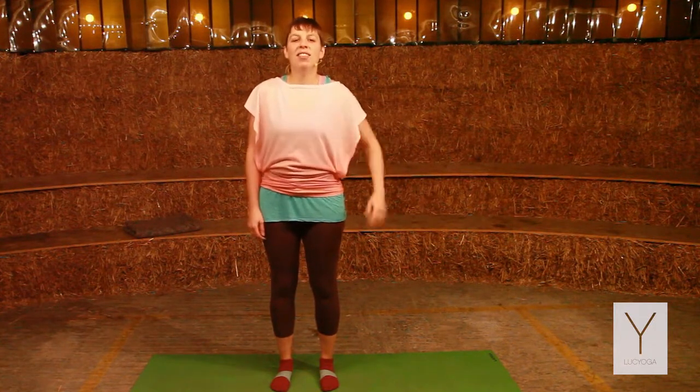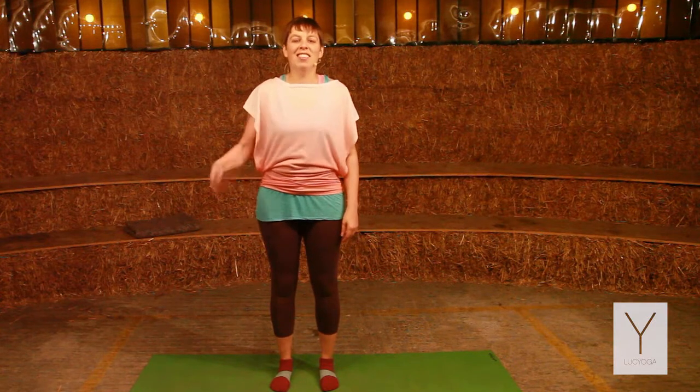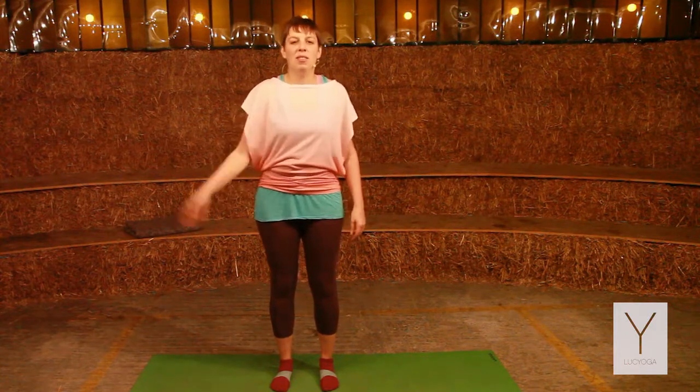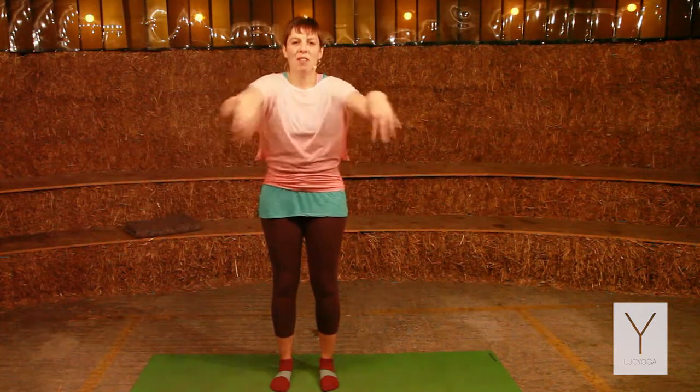Let that arm rest down and just feel how much longer it feels to the left side, and start to shake out into the left wrist, down into the left fingers, get it all dead floppy, and then up into the elbow and all the way up into the shoulder. Now bring in both arms together and just release.